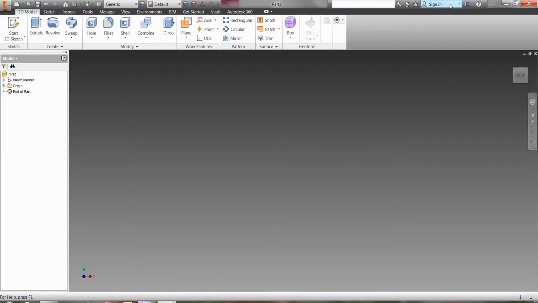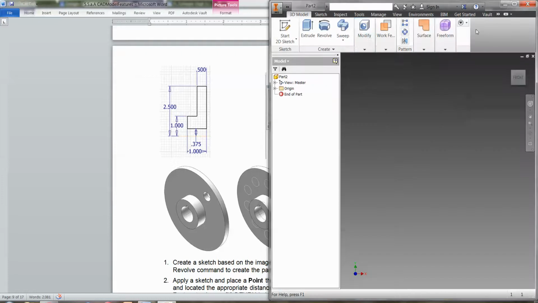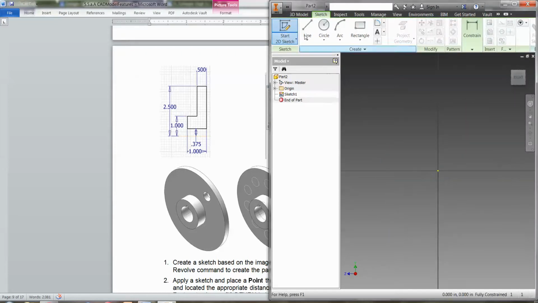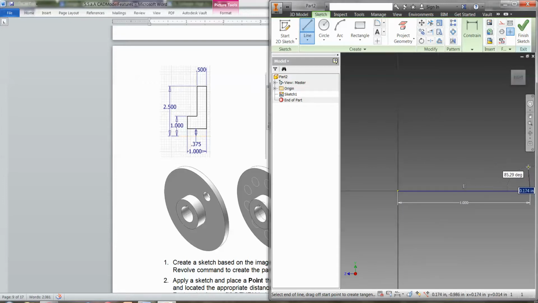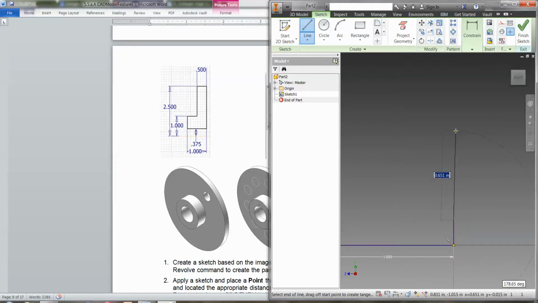I'm going to set this up so that I can see everything well, so I can get my dimensions. Now these dimensions I'm going to have you get from the document, or you can just simply watch here for now and maybe catch from what I draw.